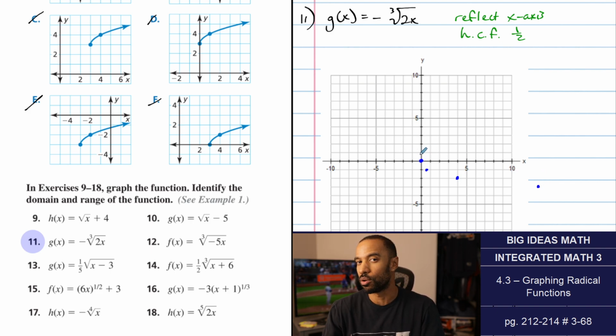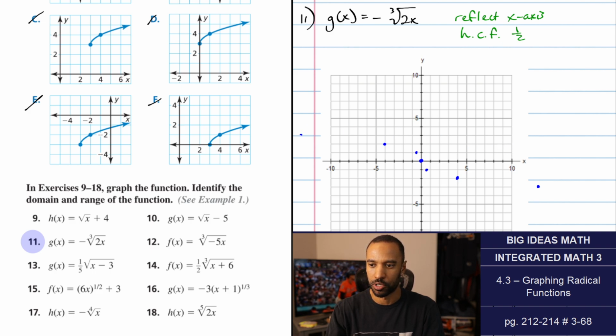But cube root functions do go the other direction as well. We'll go left 1/2 to go up 1. We'll go left 4 to go up 2, like that, and left 13.5 to go up 3 if you truly wanted to get an appearance of that portion. I'm not really going to fit that part. I just wanted to give you the idea of it. But this cube root function is going to look like this. Now I get to go faster in future problems.